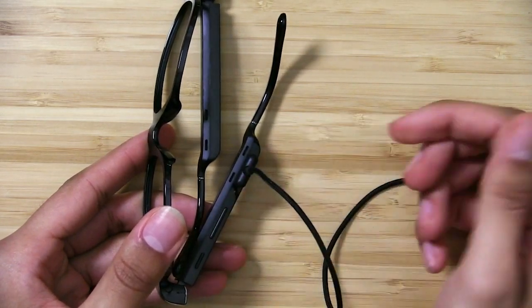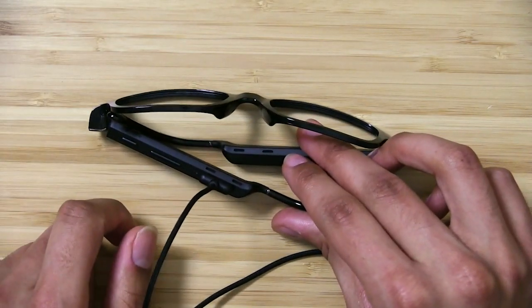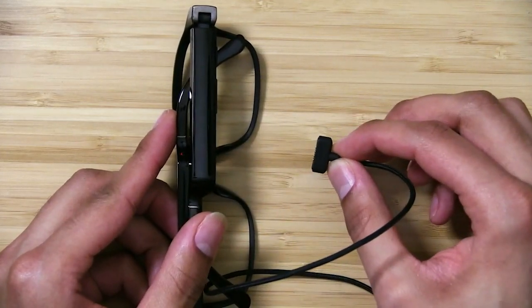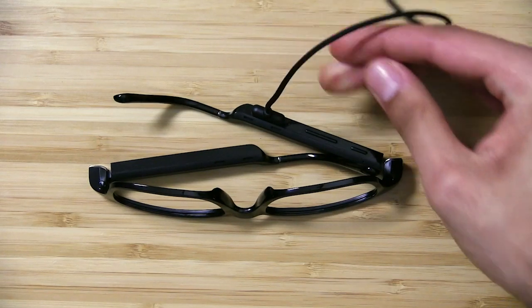One of the kind of troublesome things about the Echo Frames is that it has a proprietary connector. So you will need to use Amazon's charger. There's no USB-C or anything like that. It is a magnetized connector.